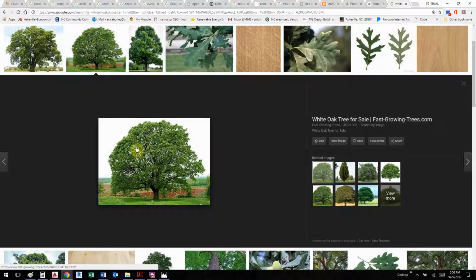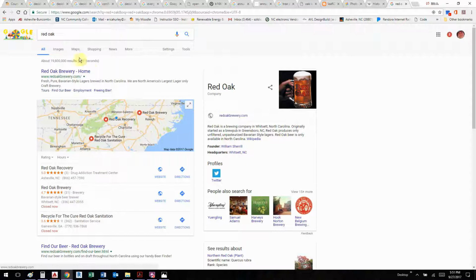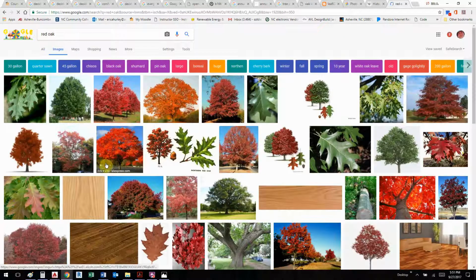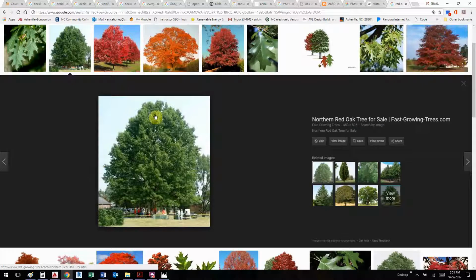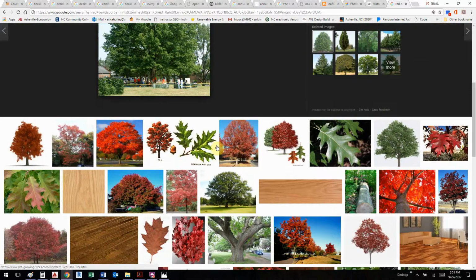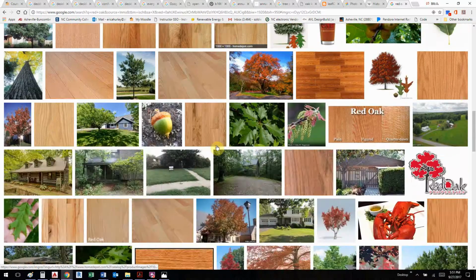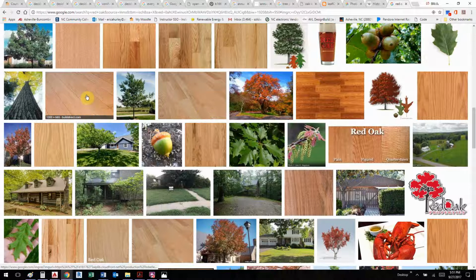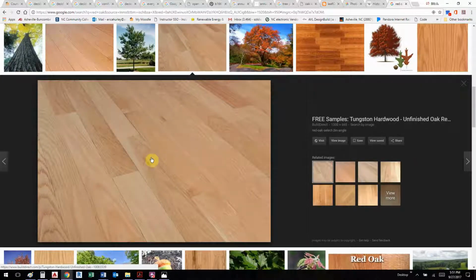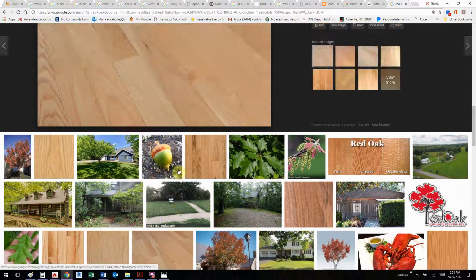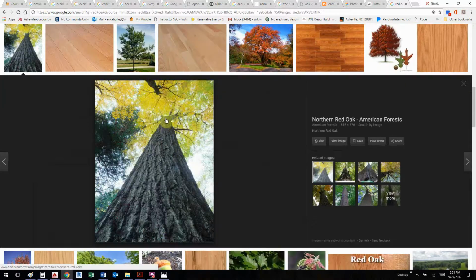This is the white oak tree. Obviously, it spreads out. That's why it grows in a field generally, because it needs a lot of room to grow. The red oak, on the other hand, grows more straight up and down, like this, and you generally find it in the woods. You can see the hardwood flooring here. Most of that is red oak, because red oak grows in a forest, it generally grows more in abundance, and it is straighter than the white oak.